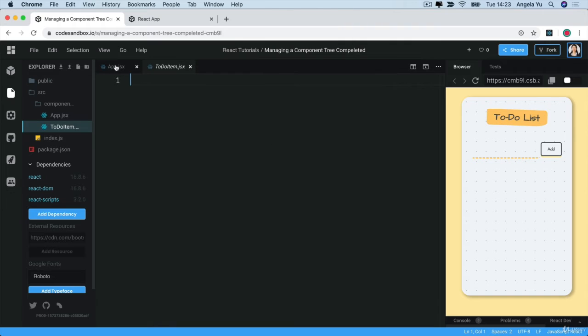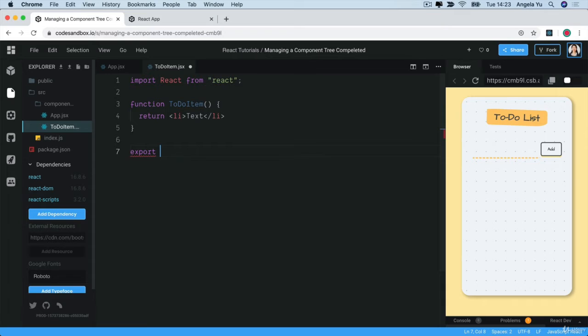All right, so first we're going to have to import React from React. Next, we're going to create our function, which is going to be called todo-item, just like the name of the file. And here we're going to return an li, which is going to contain some text from the to-do list.